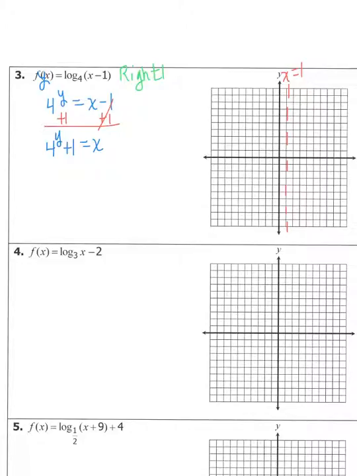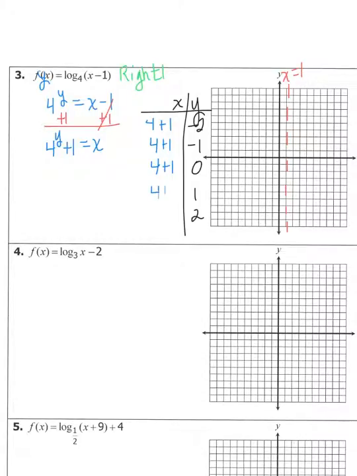And so now we're going to choose our xy table. Since I don't have any up-down movement, I'm still going to go ahead and choose my normal values for y, -2, -1, 0, 1, and 2. But what I'm going to put in to my calculator on that main screen is going to look like this. I'll put my exponent here in a minute. And then for y, I'm going to put -2, -1, 0, 1, and 2.